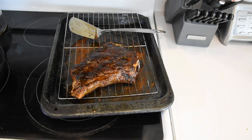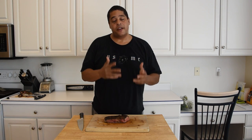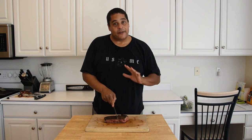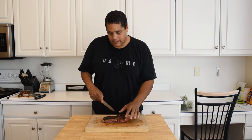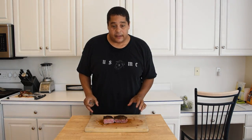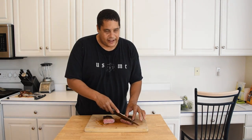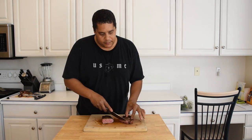I think that's going to turn out perfect. My carryover temperature only got to 130 degrees, so I'm pretty good on this. Let's go ahead and cut into this and see if this is as rare as I'd like it to be. There we go — that is perfectly rare. It's maybe on the cusp of medium rare, but it's more rare than medium.